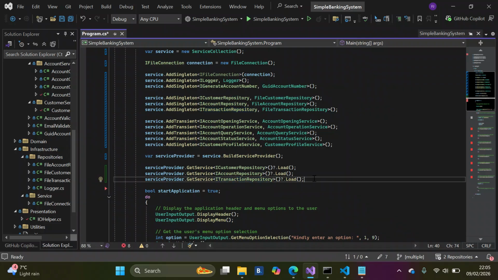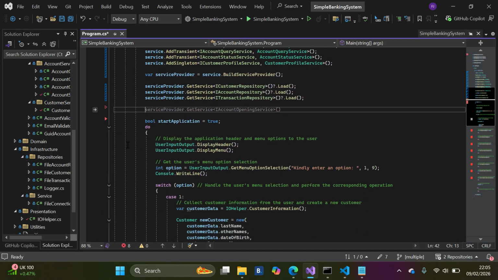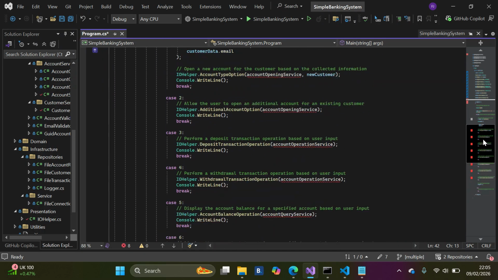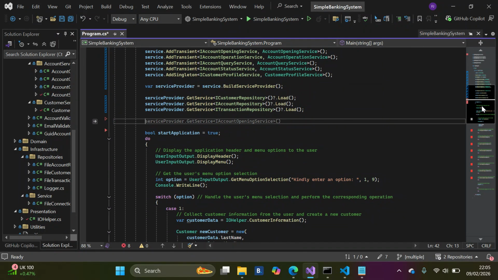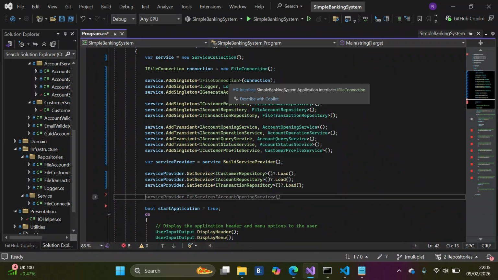Transaction repository. So now that we've done this, another thing we want to do is put all this into another class. I think I'm having an issue here.